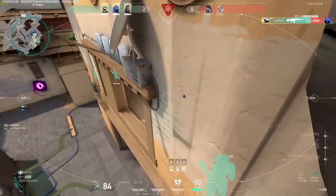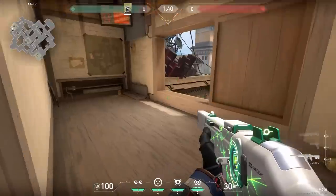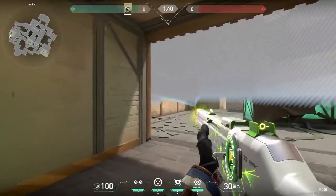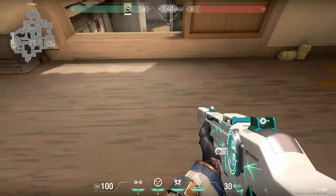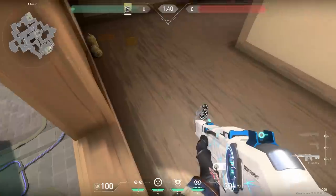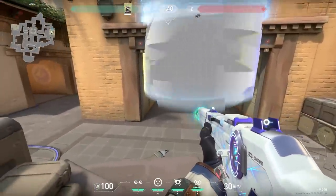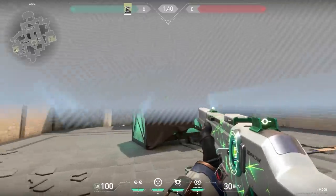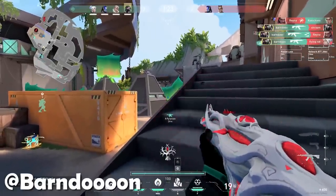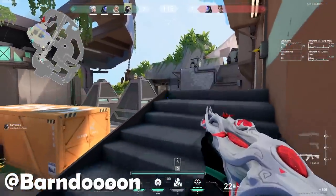Now look at this clip — Ram tried to use the one-way cage. At first this trick looks very good, but you have to be careful, because this isn't really a one-way. The enemy standing underneath will still be able to see almost everything. However, you can make it work: when you know the last guy is underneath and there's no one else alive, you could use this cage and jump on the boxes in the middle of the side. Now the enemies really won't be able to see you, and you can kill them when the smoke disappears — or maybe even when they walk a little bit too much towards you and you'll be able to see their feet. If you stand on stairs and you see smoke over there, always wallbang like that.